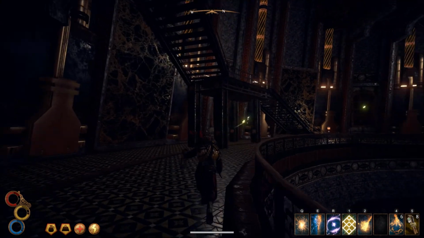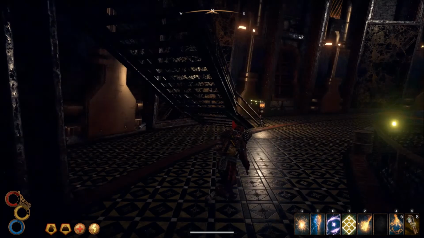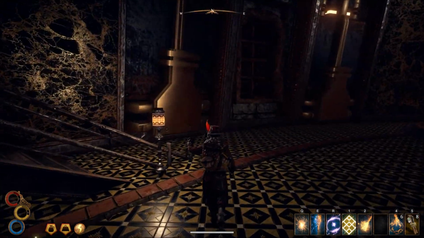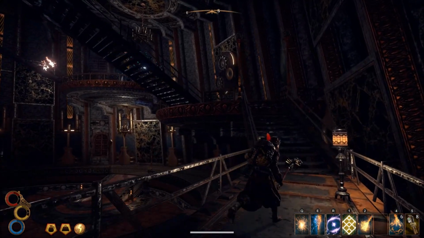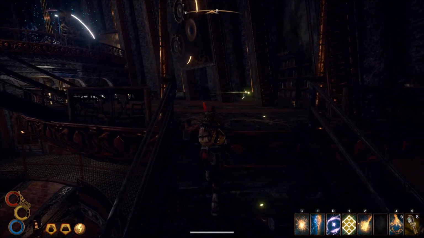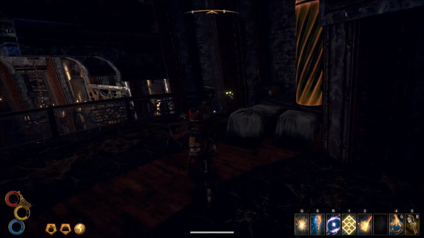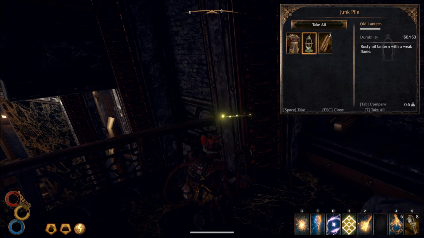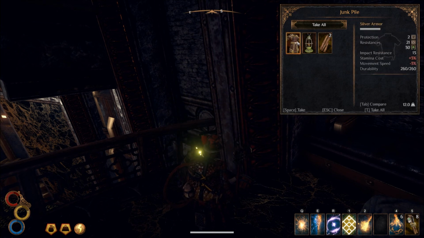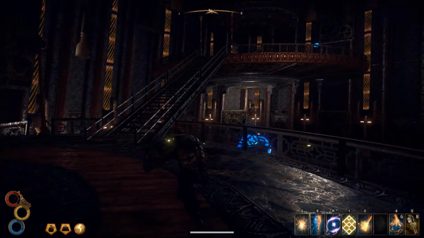Now the other reason is to find the other item that's hidden in this area. It's located in a special chest. So we'll run up these stairs. We'll look around, see if I can locate... Here's something. Another junk pile. This one has silver armor in it, as well as an old lantern and 2 wood. I don't know if I can carry that, though. I might have to come back.